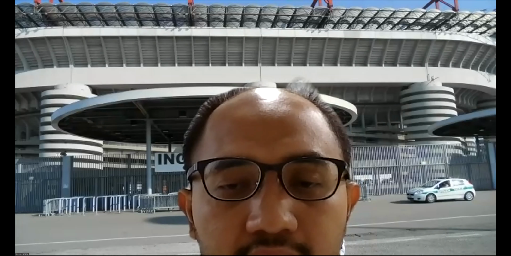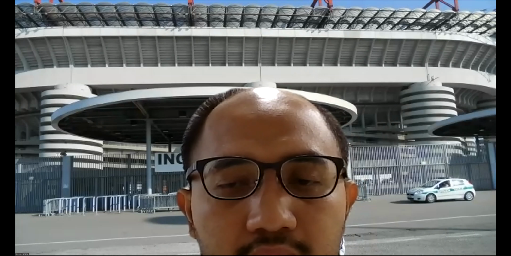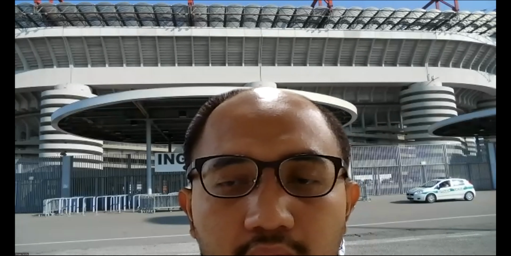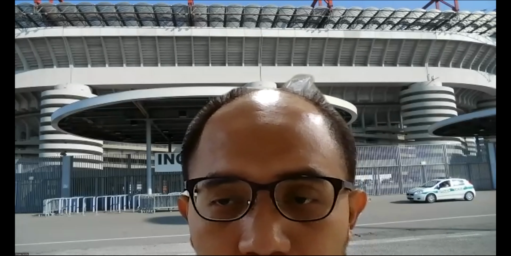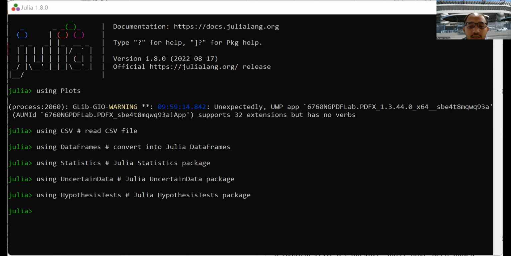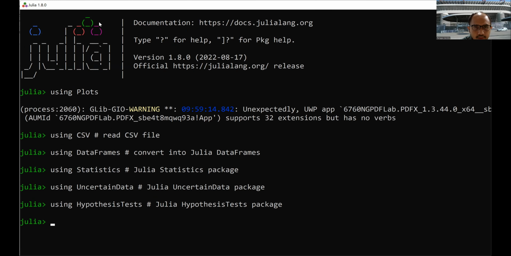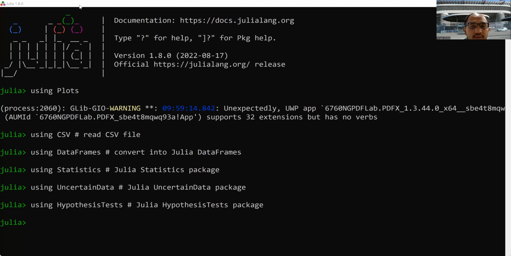Now the second is I want to show how to do this in the Julia language. I need to type one by one. Where is it? This is Julia. Can I make it bigger? Yes, I can make it bigger. Good. Let me make it bigger, bigger, and bigger. Now I need to type again in Julia here.